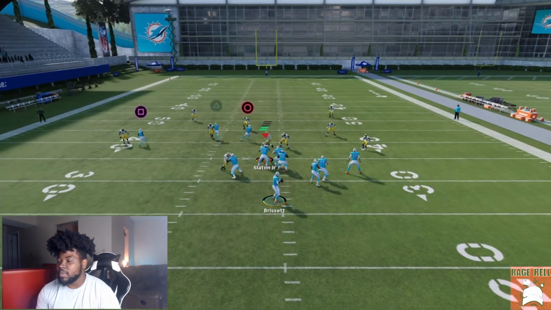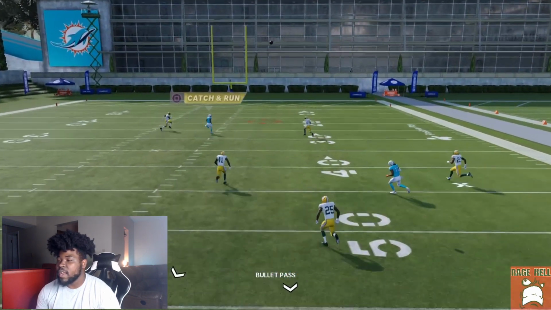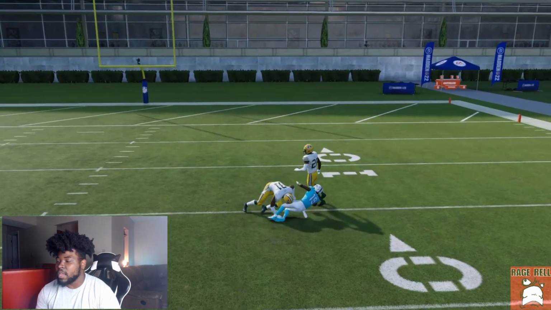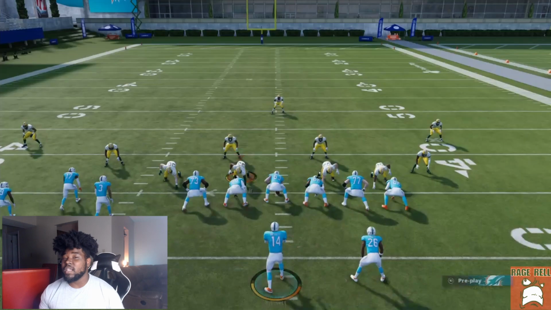So what you're gonna be able to notice is you want to pay attention if that square gets pressed or not. If he gets pressed, you're gonna have to kind of pass lead that ball up and over. You can't really throw it in the seams. And quickly, I'm gonna run it one more time for you.